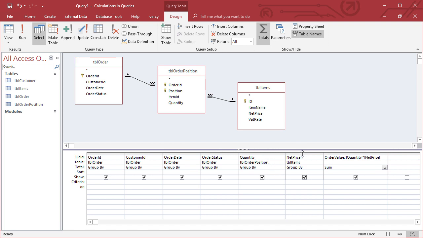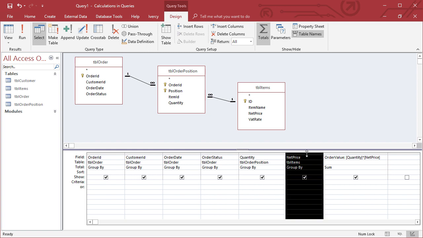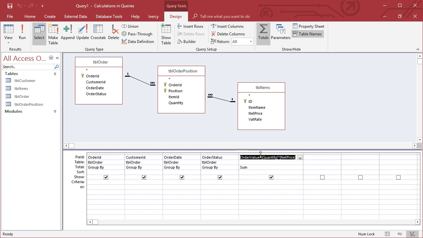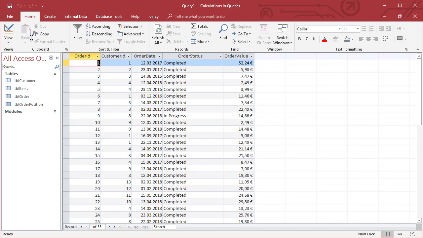So I need to get rid of them from my query. Just mark them and hit delete, and they are gone. And now I run this query again, and you see there's only 1 row left for order 1, and that is the total value of this single order. That is what I want to achieve.